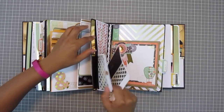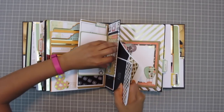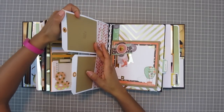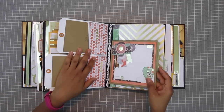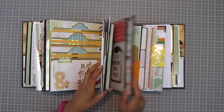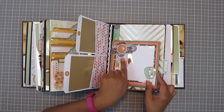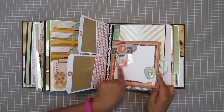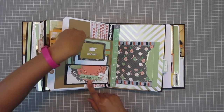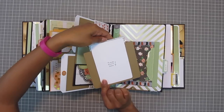Two tags with photos, and then photos on the back also - photomats on the back. On the back here is a piece of gold foiling that goes into my little pocket. Now this I was having fun again. See this middle - this is all one middle page. All of this was having too much fun adding on to it, then it added a lot of bulk. But I just couldn't help myself. See the whole orange and green right here. You pull out this little tag with the photo mat on it. Photo space on the back. Little pocket here. 'Congrats on her big day.'